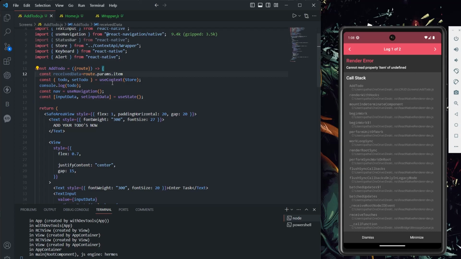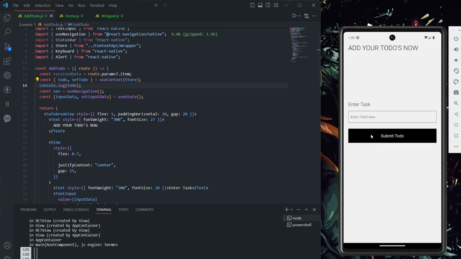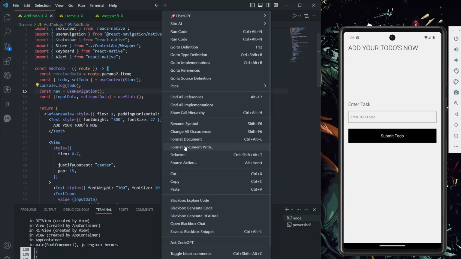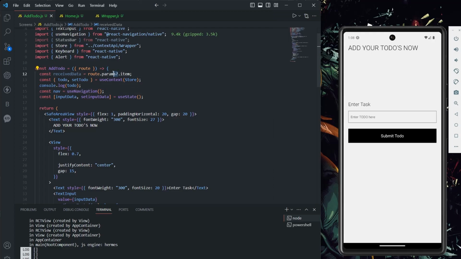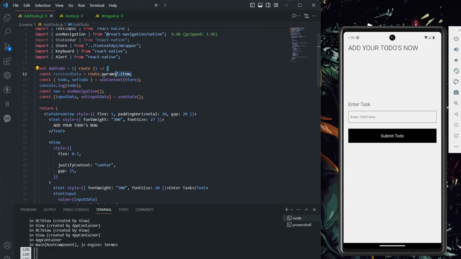So how to fix this means there is optional chaining, simply keep a question mark. That's it. Now if I click on add to do, see, right now I'm successfully navigating. What does this question mark mean? I'll explain. See, this question mark defines that, okay, if the data is empty, it may be null, it may contain a value, ignore that. We are simply telling JavaScript that this data could sometimes be null, sometimes we'll get some data. Okay, that's it. Apart from that, nothing else.